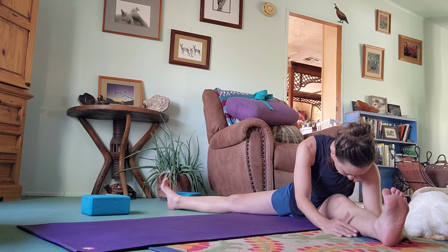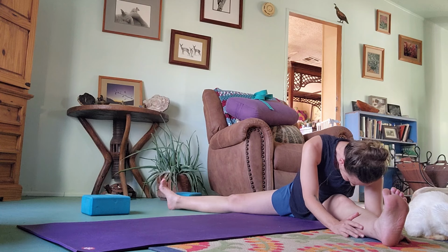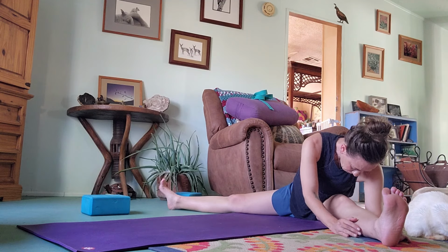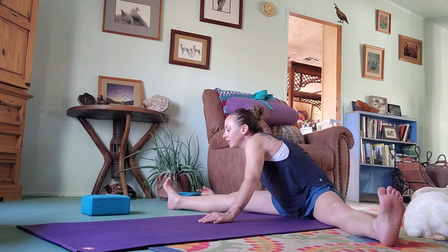And maybe you want to drop the head after coming forward. Nice long length. If you can't come forward anymore, go ahead and let the head round forward. Another deep breath in. As we exhale, we're going to stay low and walk ourselves through center, off the other direction.